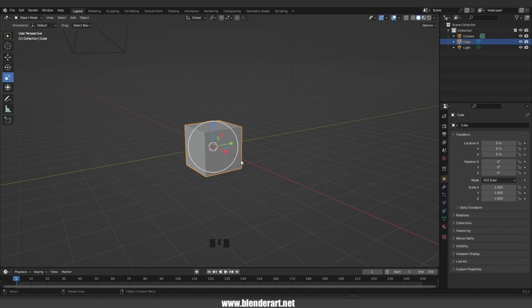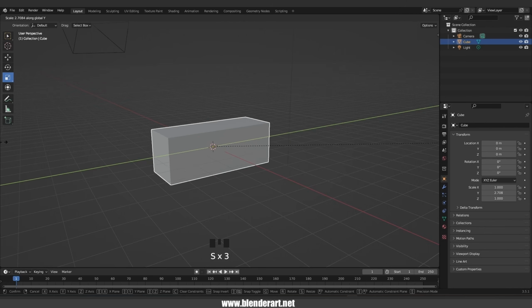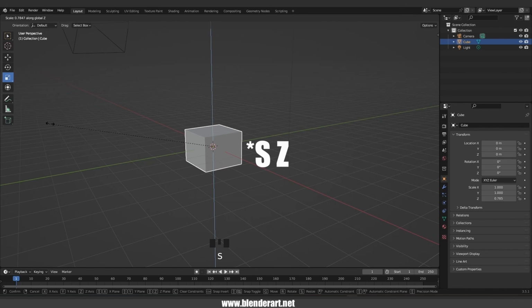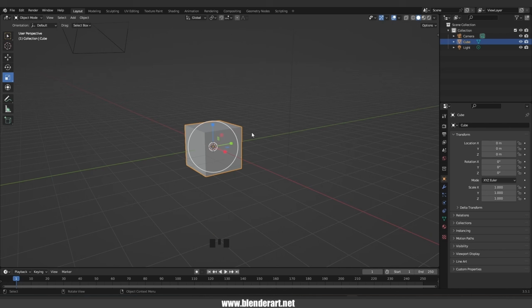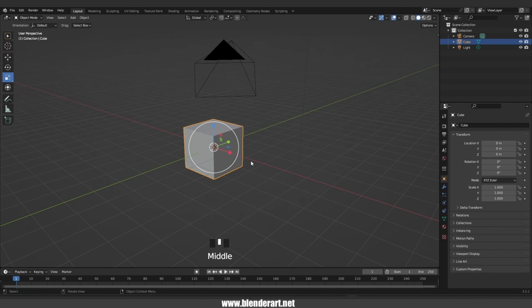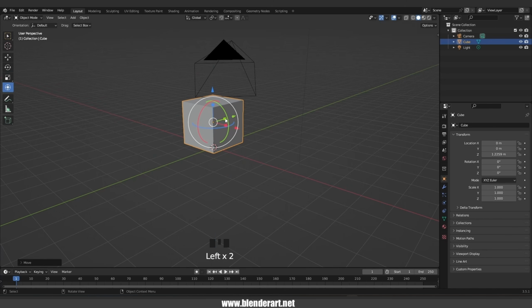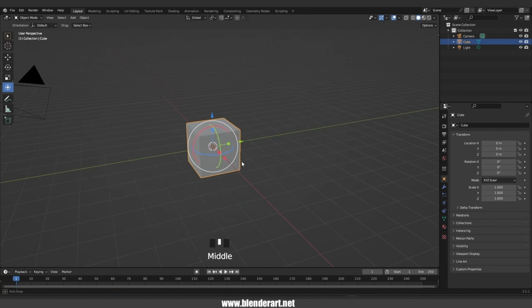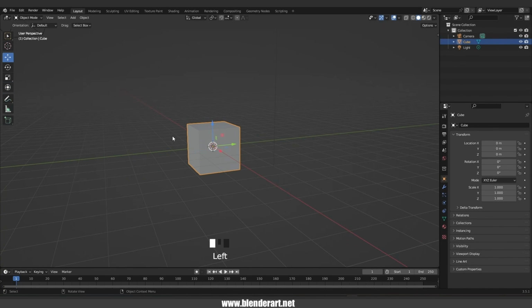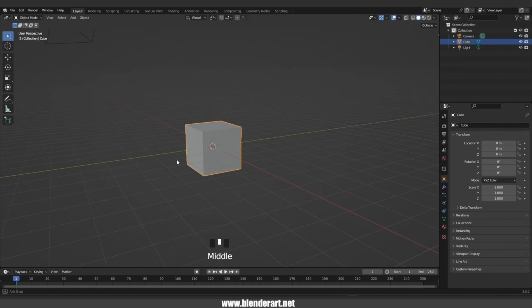And again, we're gonna use the hotkeys for that. Hit S for scale, SX to scale along the X axis, SY to scale along the Y axis, SZ to scale along the Z axis. And of course, if we want to move, rotate and scale with one gizmo, we can go to quick menu again and select this tool. Of course, guys, we have more than that to learn, but for now, we're gonna go step by step and slowly. Alright, let me show you some customizing that you can do to speed up your workflow.